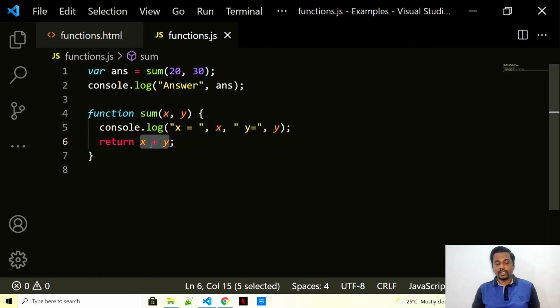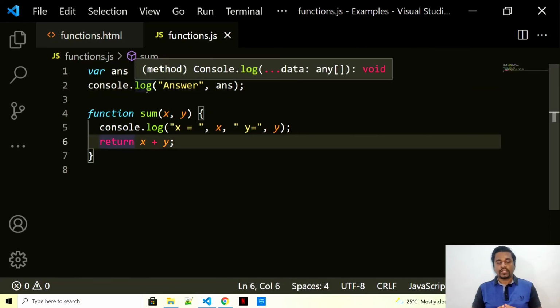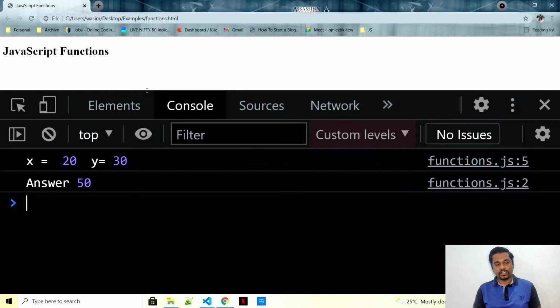So whenever I am returning something, it is calculated first. X plus y is done, and the answer is returned back to my variable. So now RHS is complete. Assignment operator, whatever is been thrown by RHS, it puts it into the LHS. So now my answer ANS is having the actual things that are written by the function. Function now returns the total answer and we have our answer.